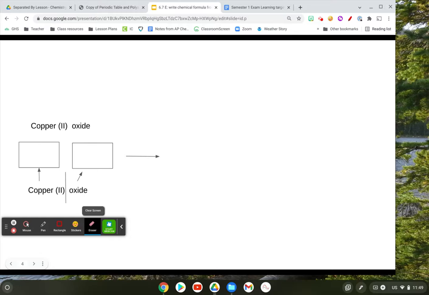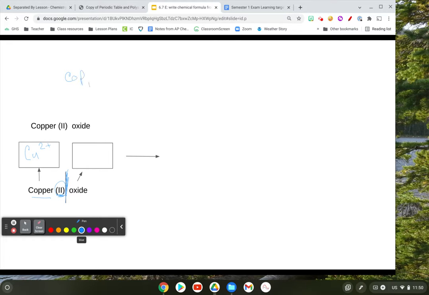Okay, copper 2 oxide. Again, I've split it into the first name and the last name. And now we've got something new to deal with. We've got this Roman numeral, which tells us the charge. The Roman numeral is not how many coppers I have. It is the charge. So this is copper, and looking at your periodic table, copper is Cu. And because it says Roman numeral 2, it is Cu2 plus.